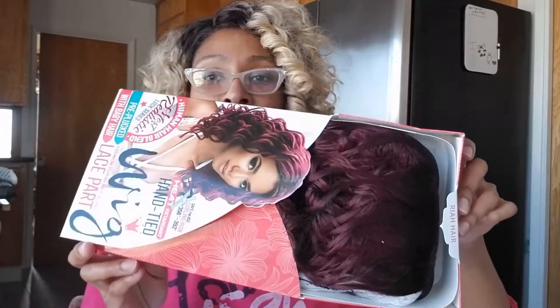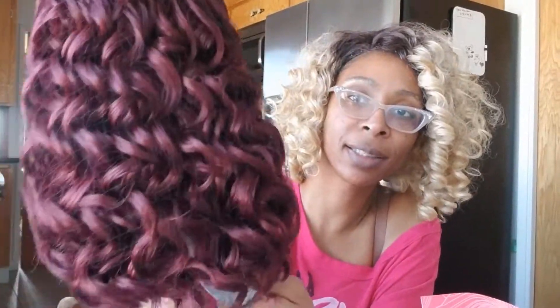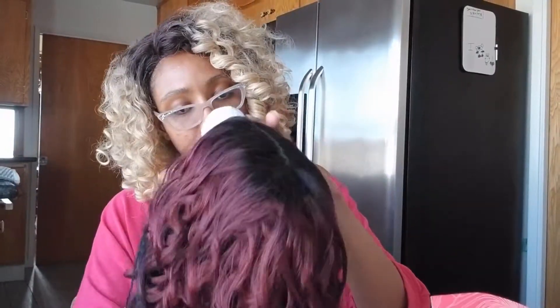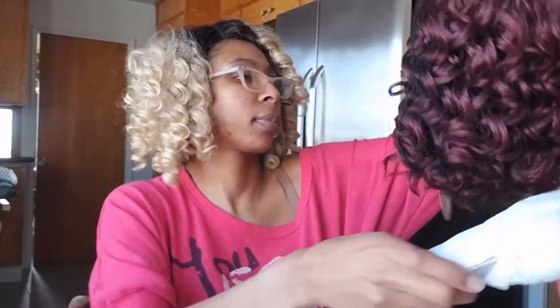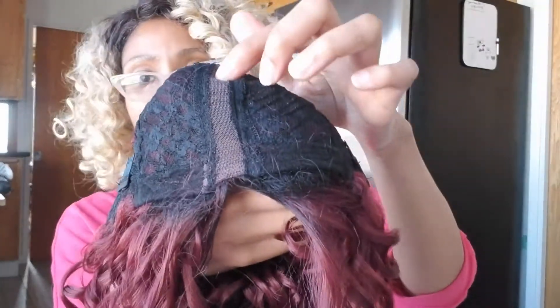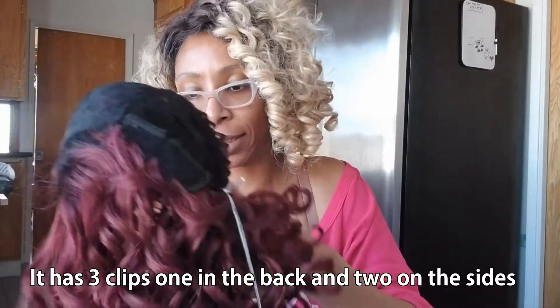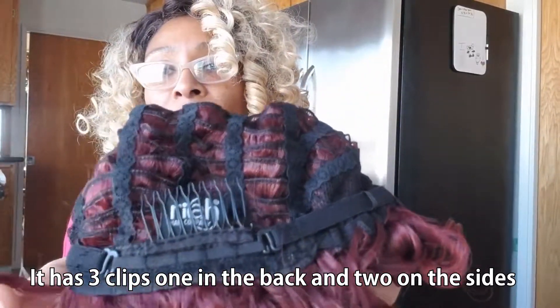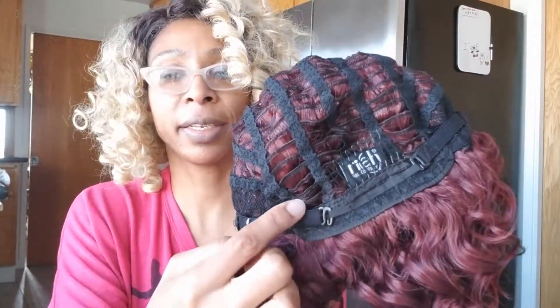Oh, it looks really nice and glossy outside of the box. So here she is — the light is looking cute. Let's take the netting and stuff off so I can show you guys. She's got a little hang time. It's like feeling like a curly short. And here is the netting on the inside. You can see it has the part here, and it has two hooks in the back and you can put it in all these little areas to make it tighter.